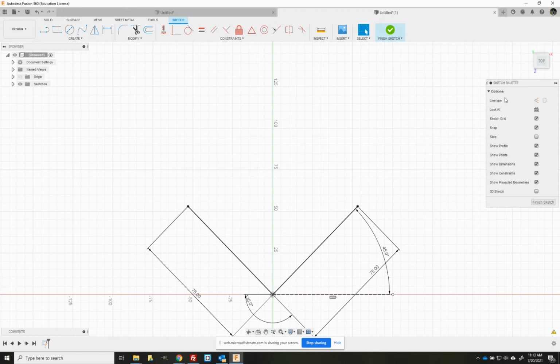So to do this, I'm going to my sketch palette in line type, and I'm going to turn on construction. And I'm going to draw a line from the origin up 75 millimeters and click. Escape out of the tool. Notice the line is dashed, okay? That tells me it's a construction line. It gives me a point here at 75 millimeters that I can use in my design.